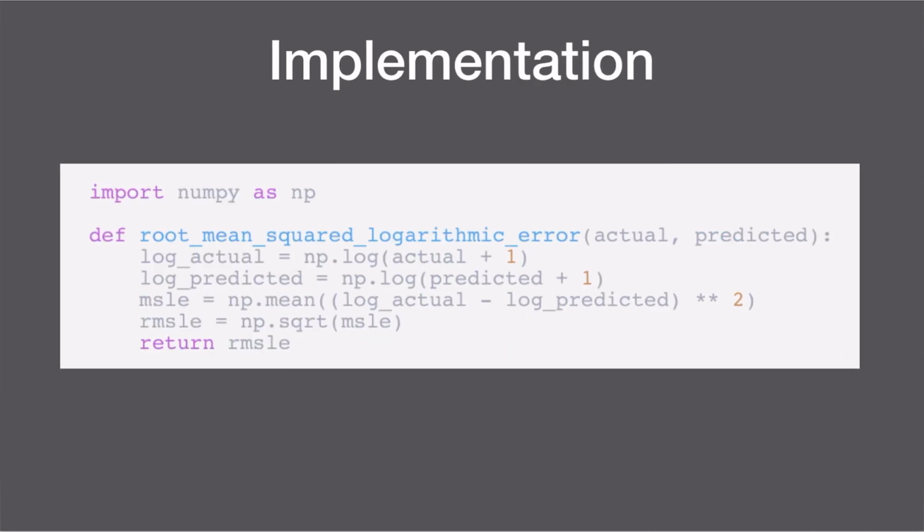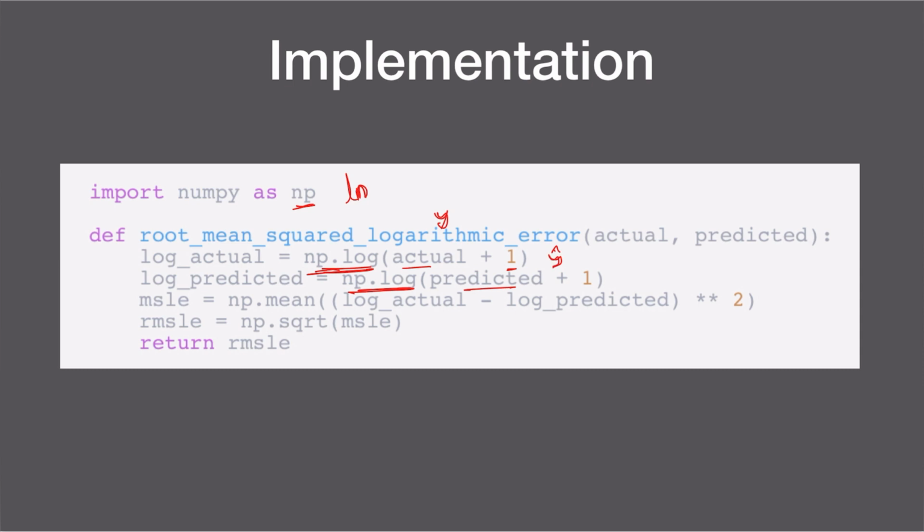So this is the Python implementation. For calculating the logarithm, we are using the numpy function, np.log, wherever np.log is there. That means the logarithm function. Usually this is ln, natural log. So whatever the actual value we have, this is y, we are adding 1 to it just to be on the safe side, because y can be 0. In that case, log of 0 is undefined. So that is the reason we add 1 here. The same way the predicted is y cap plus 1.